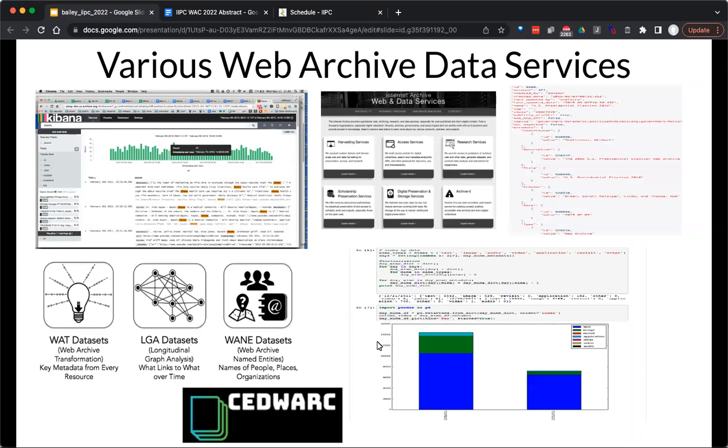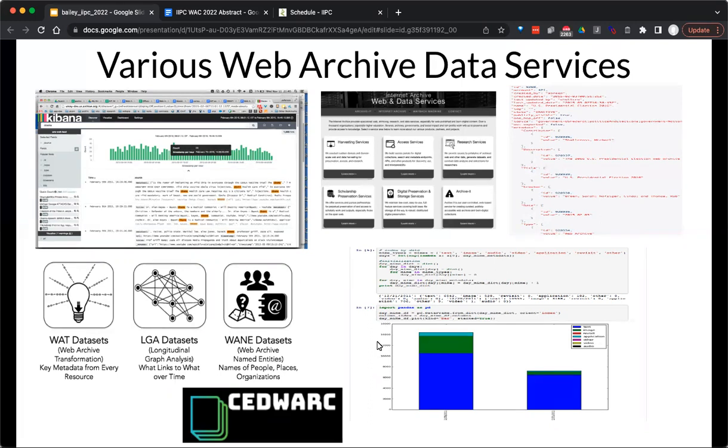We have tried to enact this flexible delivery model, doing things like Kibana dashboards where you can very easily do some quick querying of extracted data. We have done APIs, Jupyter notebooks. We've done prepackaged data sets around named entities, around graph networks, around specific metadata pieces. We've done training and some of our own software tools that we've created to do this computational work internally. So we're sharing that in open source software and then doing training around it.